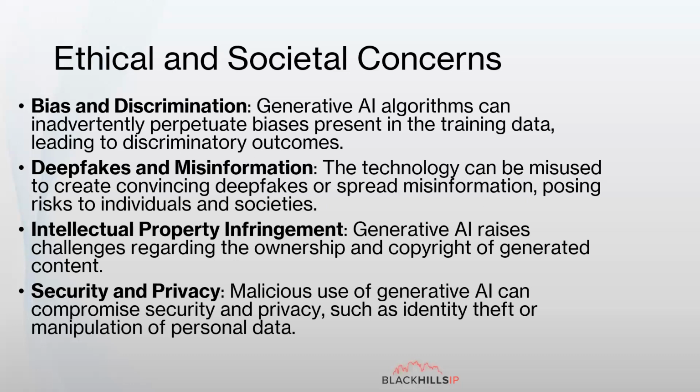Security and privacy. So any malicious use of generative AI can compromise security and privacy. For instance, unauthorized access to generative AI systems can lead to identity theft or manipulation of personal data, posing serious risks to individuals' privacy and security. Addressing these concerns is crucial to ensure that generative AI is developed and deployed in a responsible and ethical manner so it can benefit society as a whole.